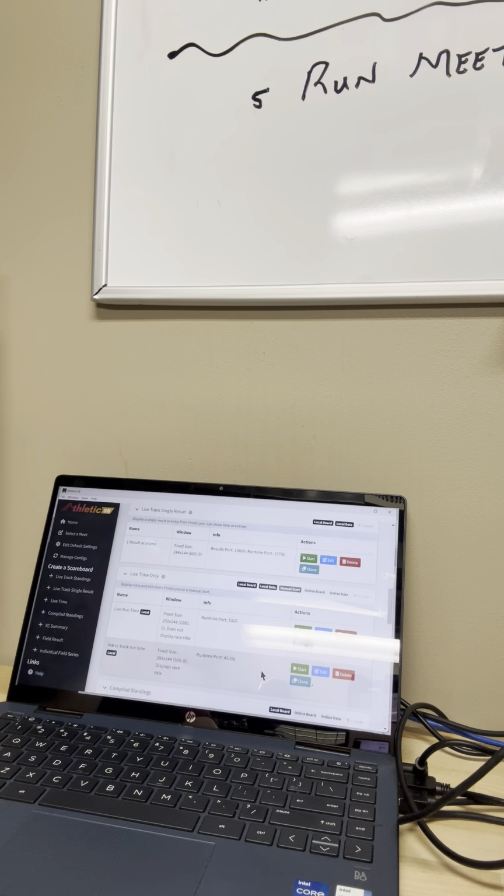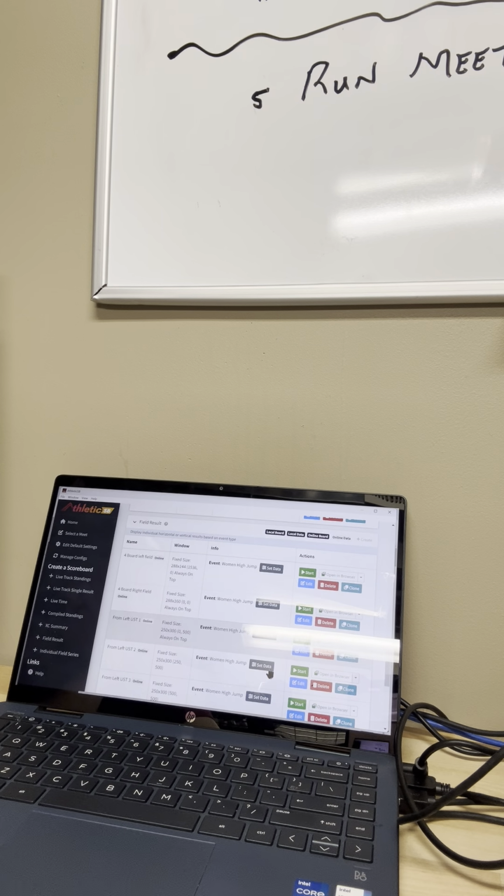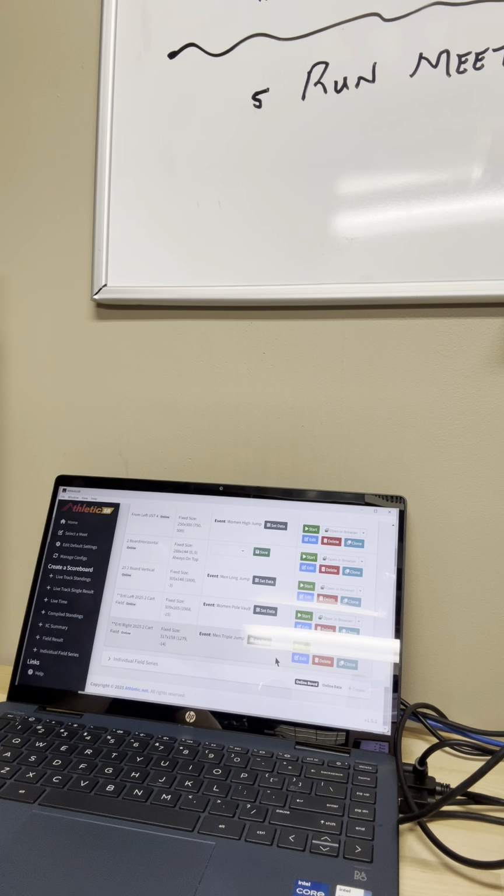You keep changing stuff. Live field is down low, and really how we have it set up is these two layouts. For whatever board you want to put up, you have to pick what you want.